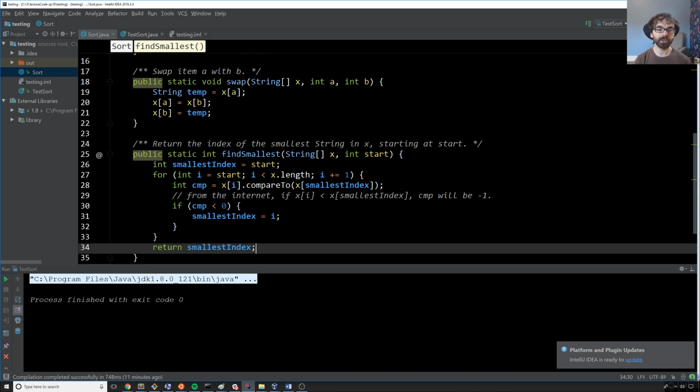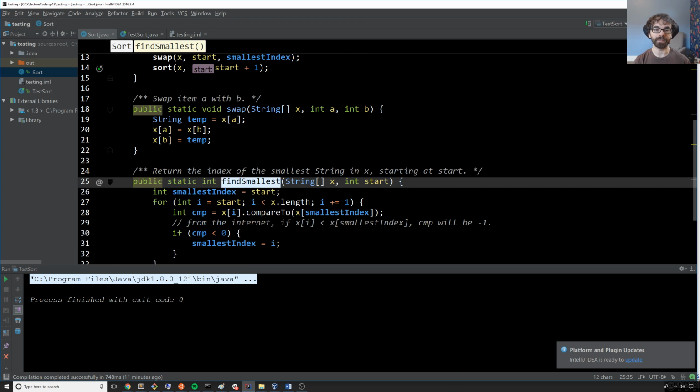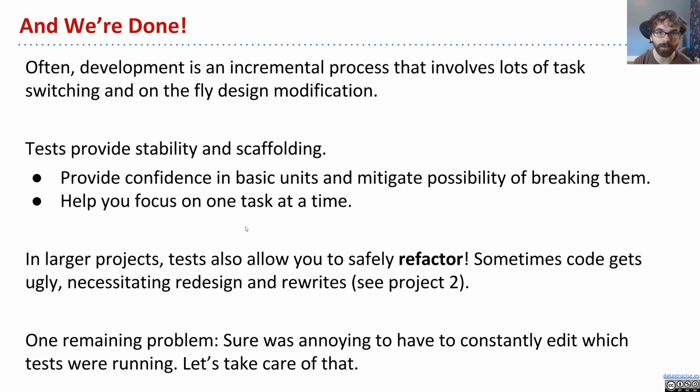Or I can decide, hey, you know what? I'm going to try and do it with find largest instead. Well, I have all these tests that test all the other pieces, and so it's not that hard to switch to a find largest based solution instead. Okay? And what you'll find is that in project 2, when you get there, which is on the horizon, you're going to rewrite all kinds of stuff where you realize, oh wait, this idea was just broken in some fundamental way, or that seems inefficient. Let's make a new version of that. These tests will make your life much easier. Having tests for all those little pieces will make it much, much easier to make sure that the entire whole that is your program is able to function. Okay, so that's some of our process.